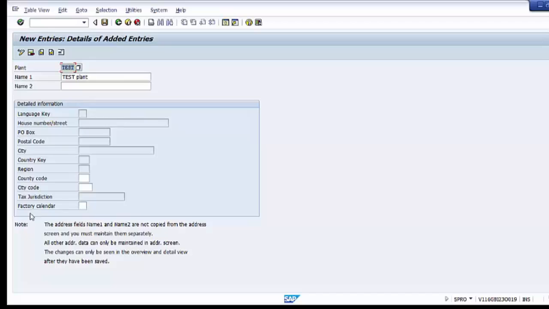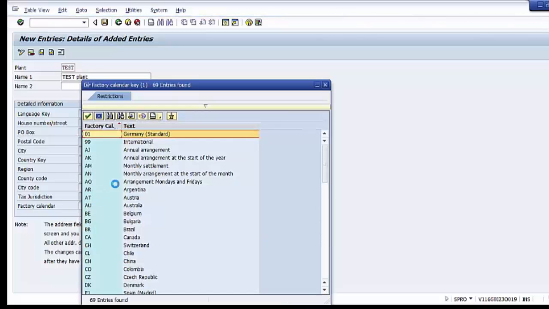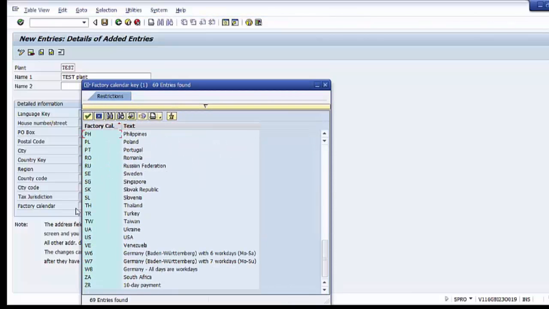And we have factory calendar. The value in this field represents the operational factory calendar for the plant. A factory calendar sets the working and non-working dates for a plant. We see USA factory calendar and check it.